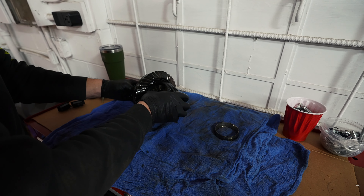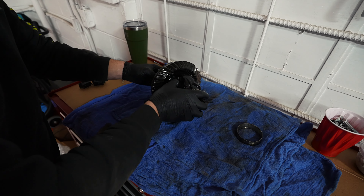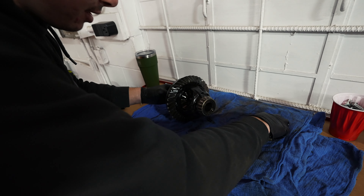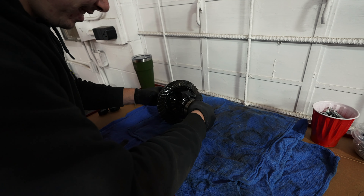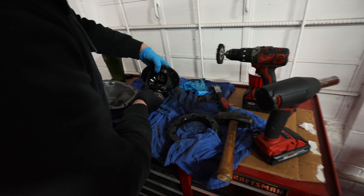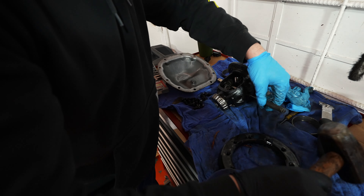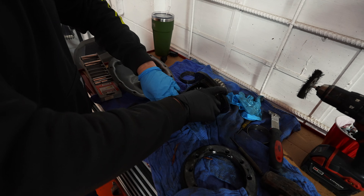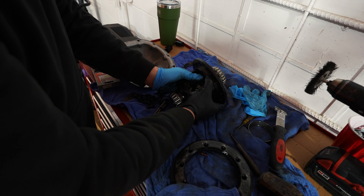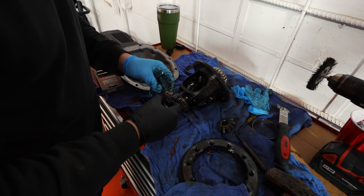Everything should fall apart after that. How's it feel? Nice and smooth. We don't want smooth — we want rock! How are the bearings on the outside? Spin good enough. Good enough is good enough! So you punch the roll pin out, pull the main pin out, smack the center section out of there, and then it doesn't really matter because we're not using any shims with the Spartan locker.